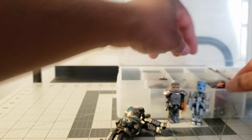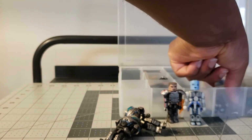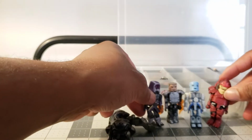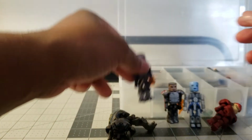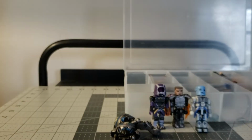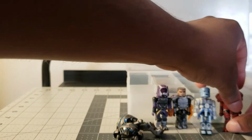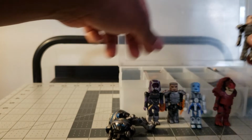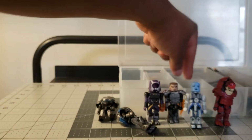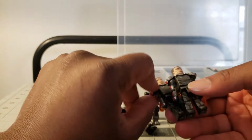I almost got them all. I think I'm only missing one: female Shepherd. I ended up with like three male Shepherds and no female Shepherd. But yeah, I got a really good amount of male Shepherds. Three male Shepherds, three of this guy, four male Shepherds, so you could always army build them.